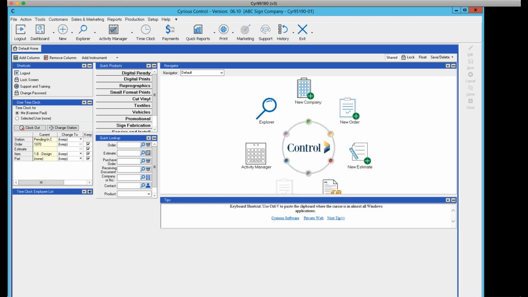So what's the process for using finished goods and finished goods inventory? It's a two-step process. The first step is putting goods into finished goods. The second step is pulling goods from finished goods inventory.